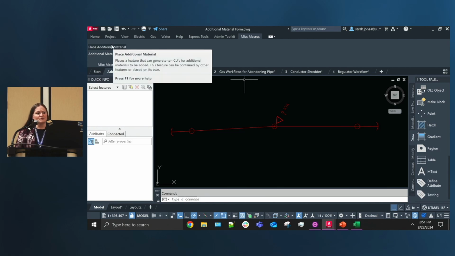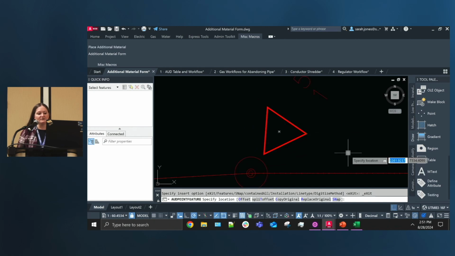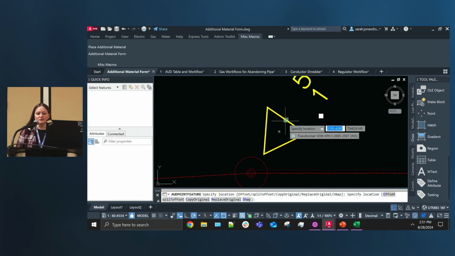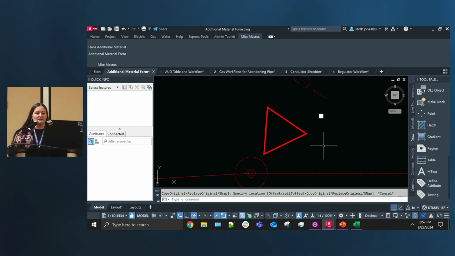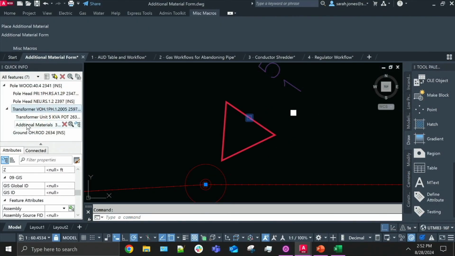I've done ones where there's additional filtering involved to make it easier to find CUs, but I'll place one, and it's nothing fancy. I don't even have a block for it, but I can place it out in space, or I can hover over and place it on a transformer or a pole. Notice there's no symbol there, but if I select feature info, I've got my additional material contained.